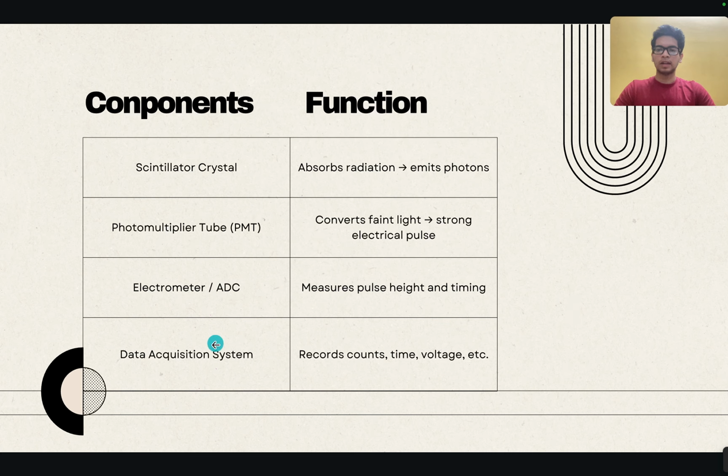There are four main components of a scintillator detector, starting from a scintillator crystal which absorbs the radiation and emits visible photons, the photomultiplier tube which converts the received photons from the scintillator crystal and creates an electrical pulse which then goes to the ADC which detects this electrical pulse, and the data acquisition system we are using to record the detector operating conditions as well as the output for the purpose of training our model.